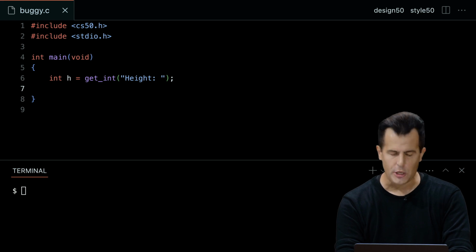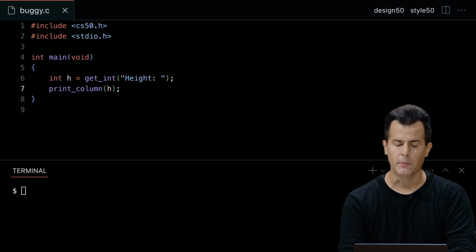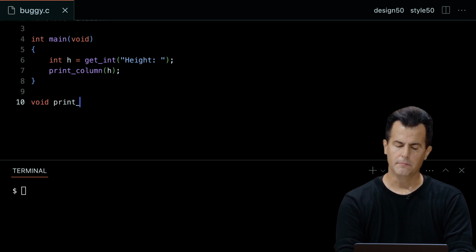Once I've done this, let me go ahead and call a function that doesn't yet exist, but will print column of height h. And this is sort of where we concluded roughly in week 1, whereby I factored out some of the functionality for printing a row of bricks. Today I'm flipping it around to say print a column, because now I'm going to do this. Void print_column.